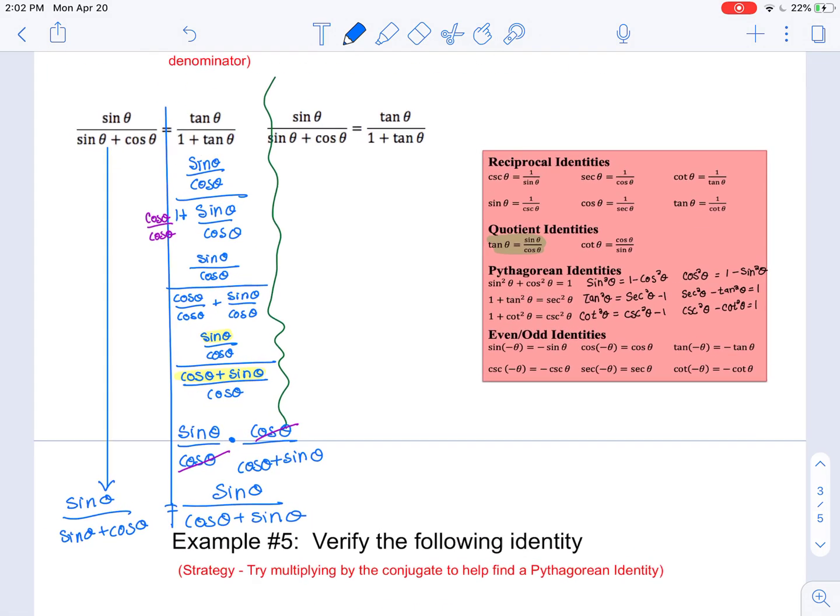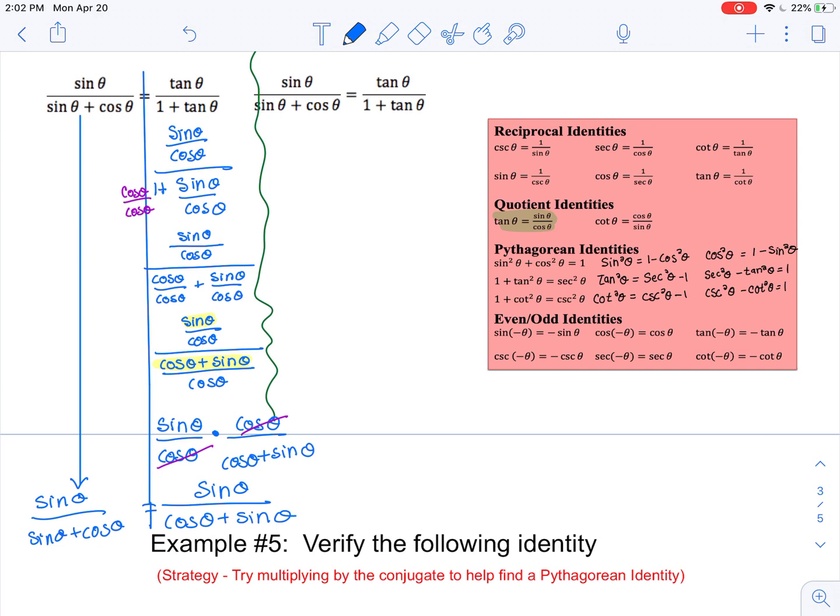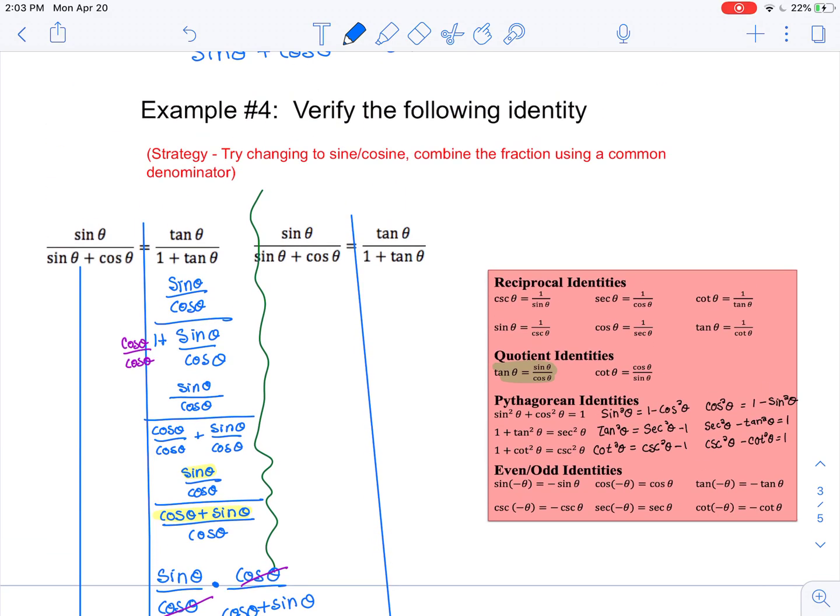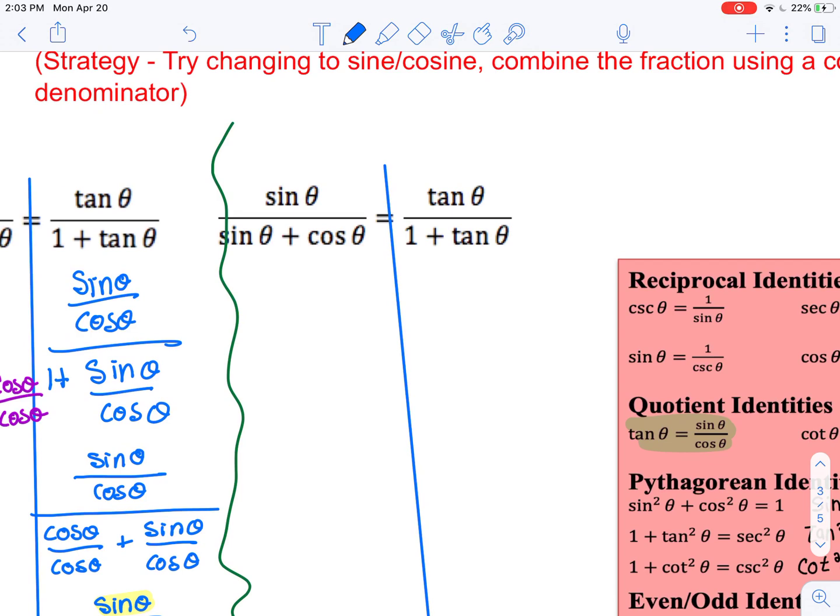So that's one approach. I feel like that's the most straightforward approach. I will show you another way I could do this one. Another way I looked at this is multiplying everything by 1 over cosine. So what does that look like? I don't think this is as straightforward, but I'm thinking, how can I get tangent on top? I can multiply 1 over cosine.